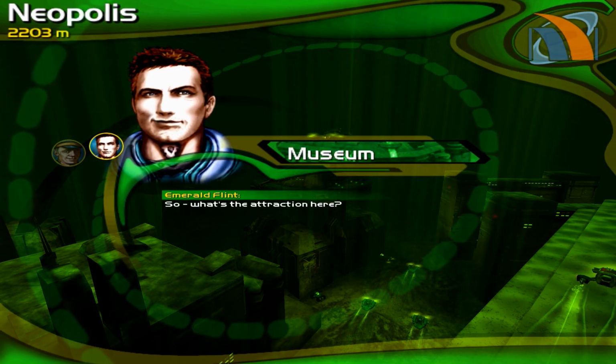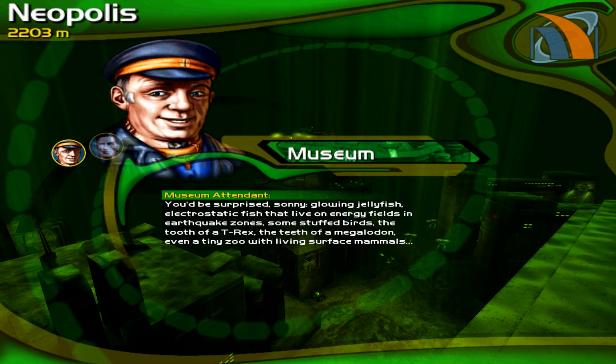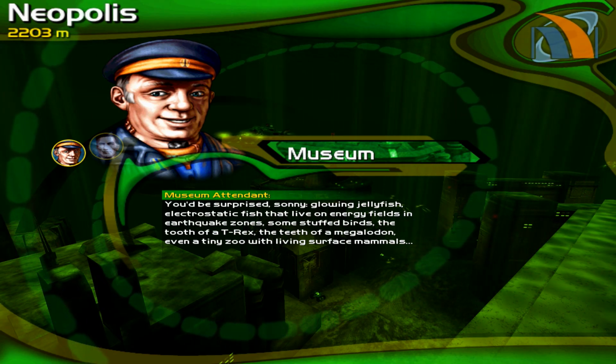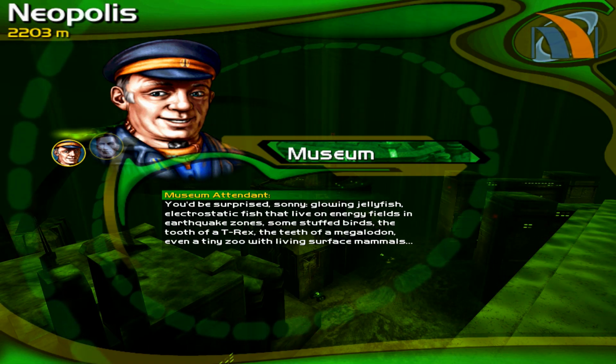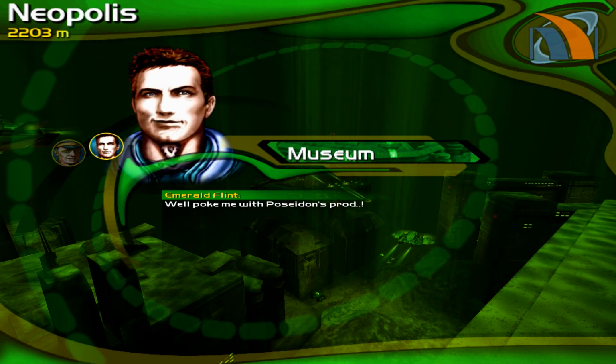Okay. So, what's the attraction here? You'd be surprised, Sonny. Glowing jellyfish. That electrostatic fish that live on energy fields in earthquake zones. Some stuffed birds. The tooth of a T-Rex. The teeth of a megalodon. Even a tiny zoo with living surface mammals. Well, poke me with Poseidon's prod.